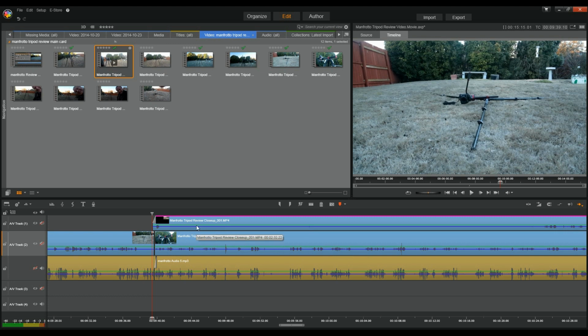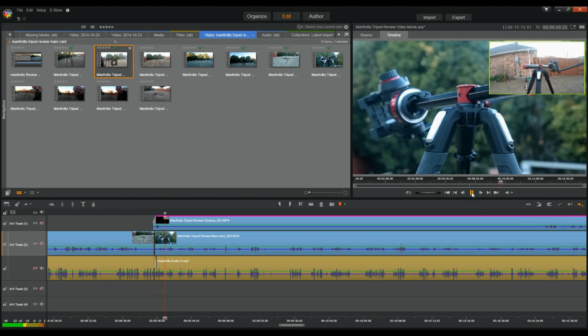So I've been working on this for a little while to get this lined up. It's still not 100% exact, but it's very, very close. This is good enough to show you that, again, there's our little pinkish purplish line that has the FX on it. So this has the picture-in-picture. Let me play this for a few seconds for you. This is coming through. If nothing else, I can show this with the GoPro.